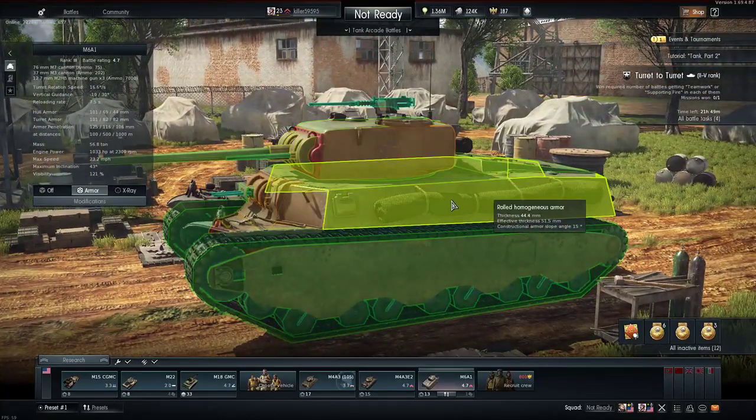Yeah, penetrating the front's not the easiest, it looks like. No, but they can do it. They can do it easily. Oh yeah, the 37 millimeter. I mean, that's a nice hole for a big old round to go through.